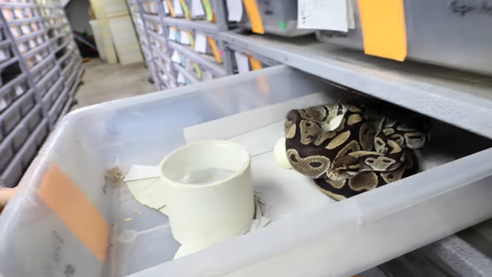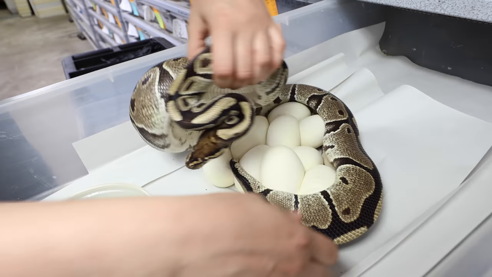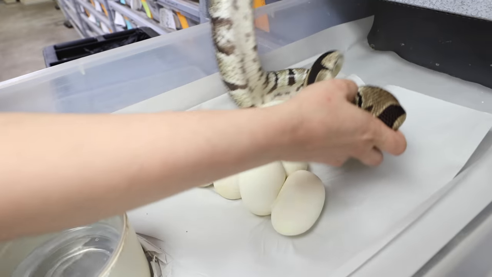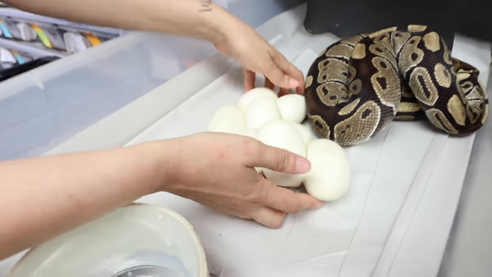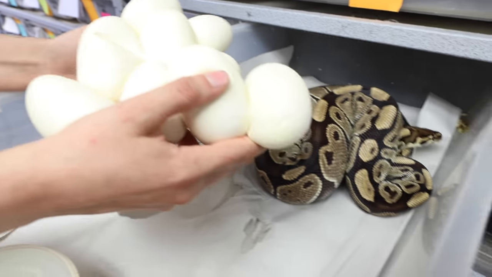Dad is really pretty, so I'm expecting pretty babies. Oh, it's really pretty. Yeah, it's almost fire-esque, you know? It's got that really faded look. Wow, it's got a lot of eggs. Woo-wee. Wow, look at that. Holy moly. Wow, that is a lot of eggs right there for that girl.